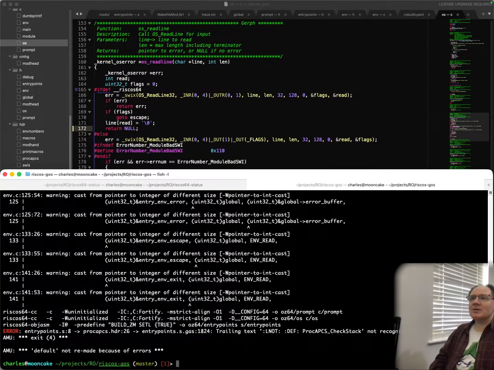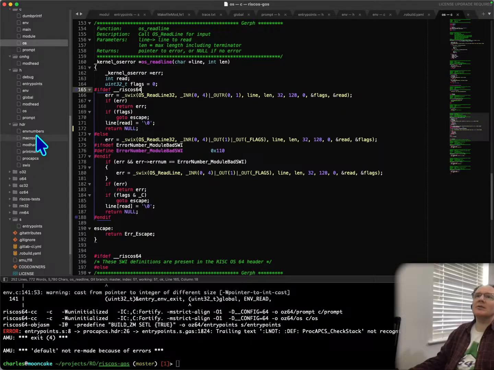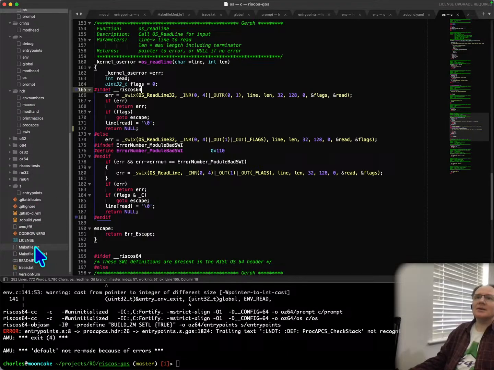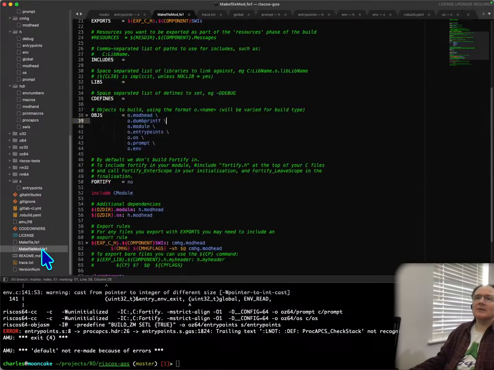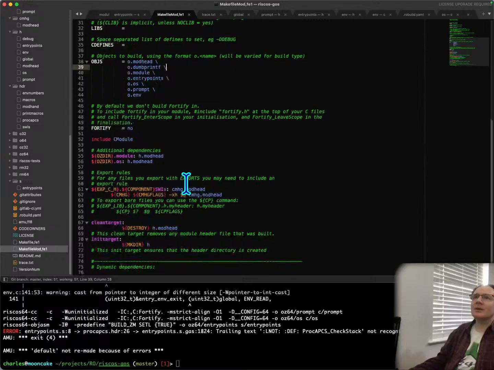Yeah, here we go. So we've hit the entry points code and it's gone, hang on. Ooh, that's interesting. Trailing text L not recognized on a bracket. Apparently it doesn't understand part of this code. That's fine because that's not the code it's meant to be. What we're going to do is go and create a different file for 64-bit.